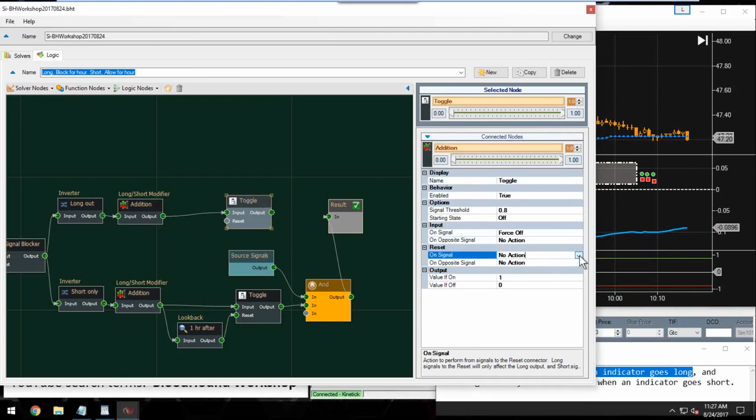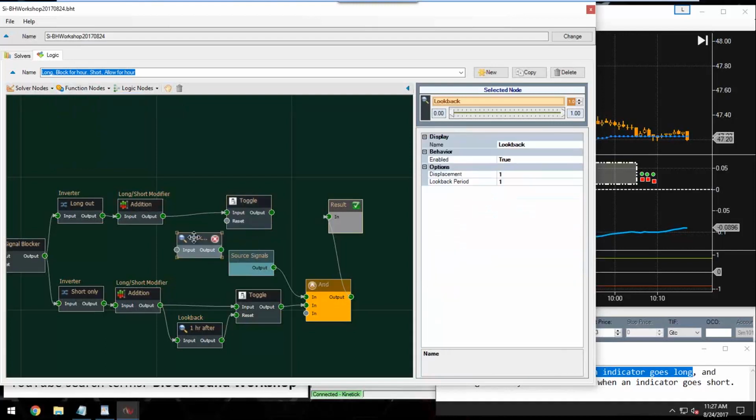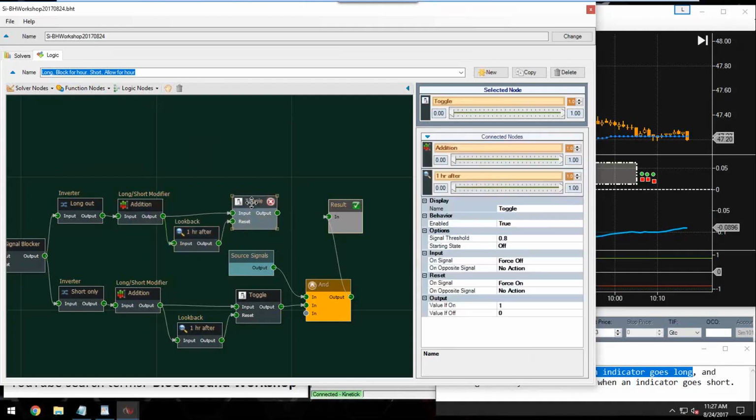I think that might work. So I'm setting these toggle nodes up kind of the same. What I did is I reversed the states, I reversed their modes.